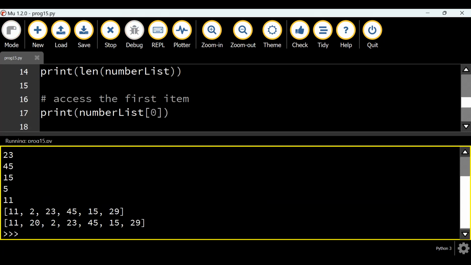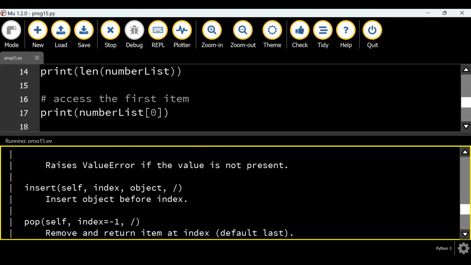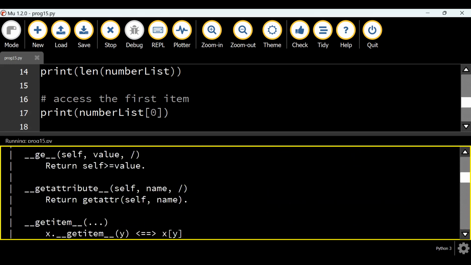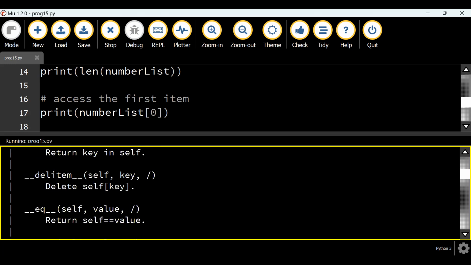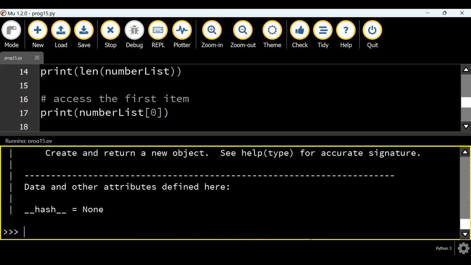Now, if you're wondering how do you know these details, you can always use help list. Just type help list, which will give you all the functions available under the list. You can find out by going through this. That is possible, right?